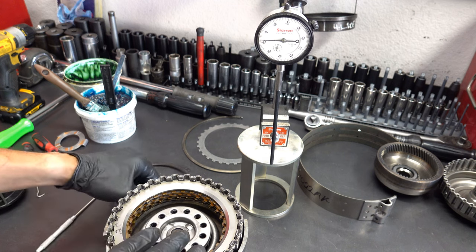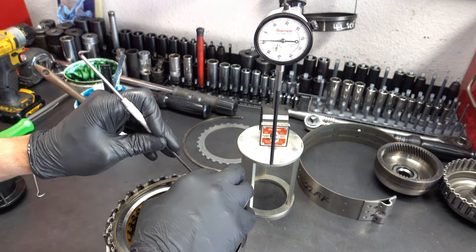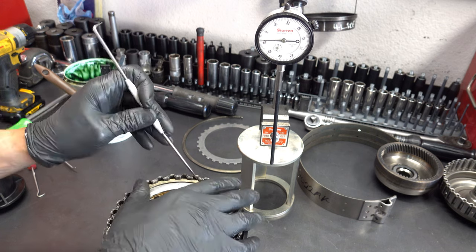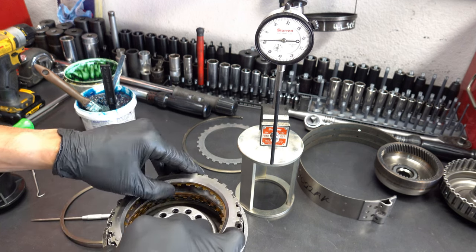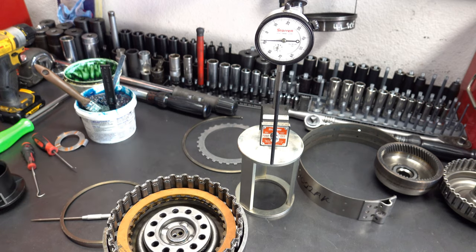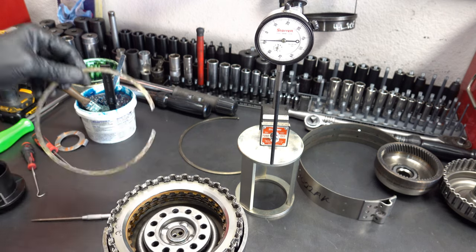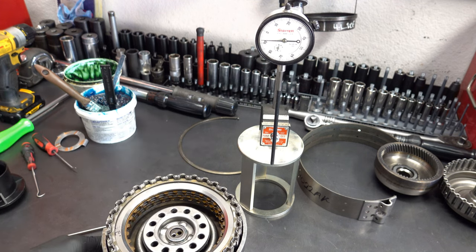Okay. So the looser the clearance you have in the forward pack and reverse, the firmer the engagement's going to be, all other things equal. This feels tight. And put a 74 thou steel back in. Okay, let's see what we got.